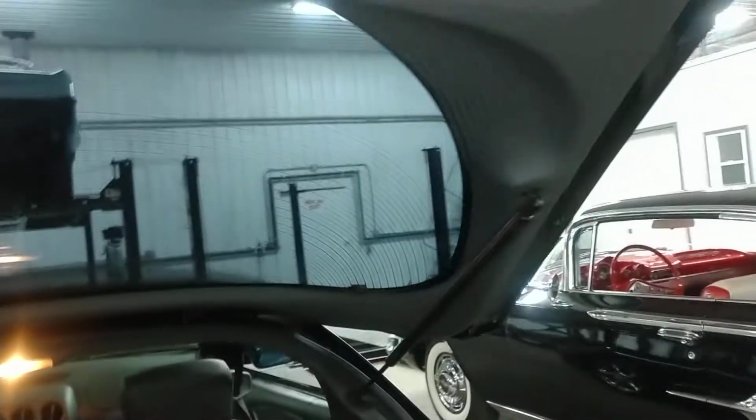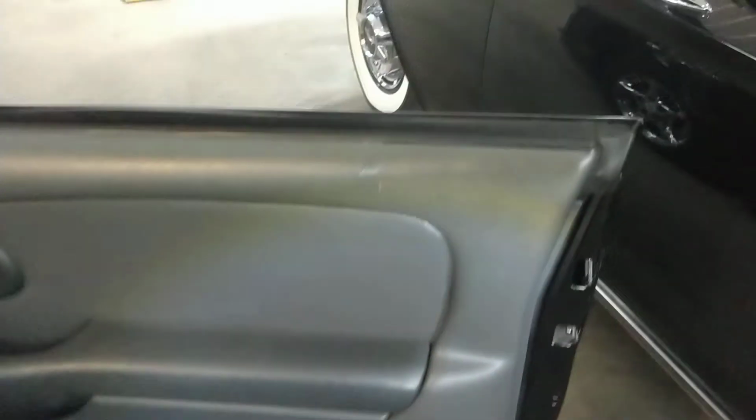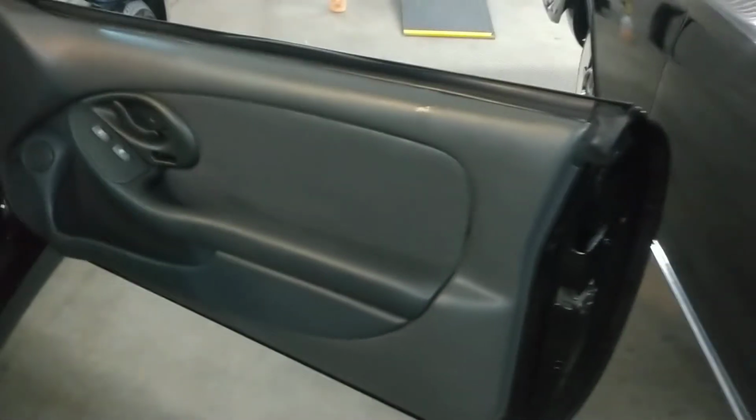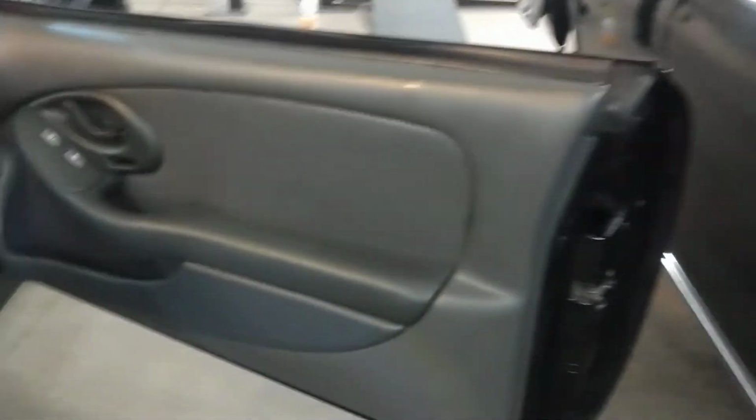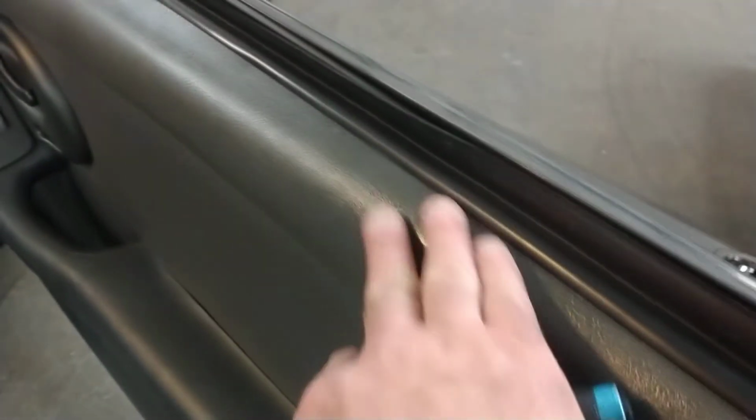I mean, look at this. Really, really nice. No cracks. Look at this up here. Nothing cracked, nothing banged up. Gas shocks are working. You know, really nice. Again, same thing over here with the door. You look at the door here, and sure, somebody could take a picture of this thing and make it show right in the picture so it looks just fine. But I'm just telling you, when you get up close, you can tell something's been done.